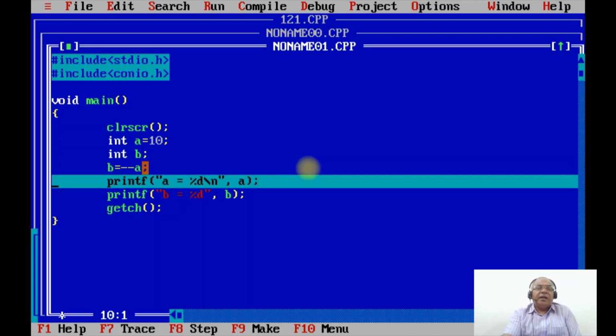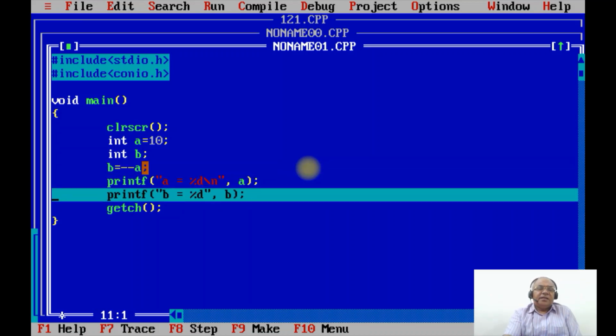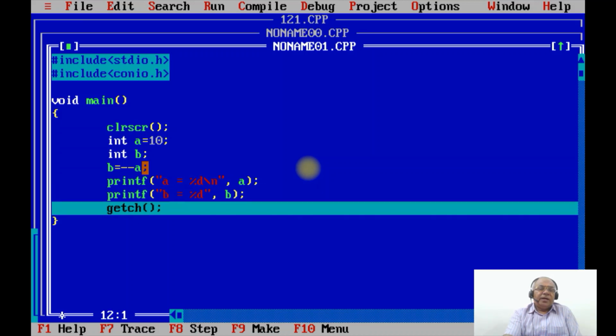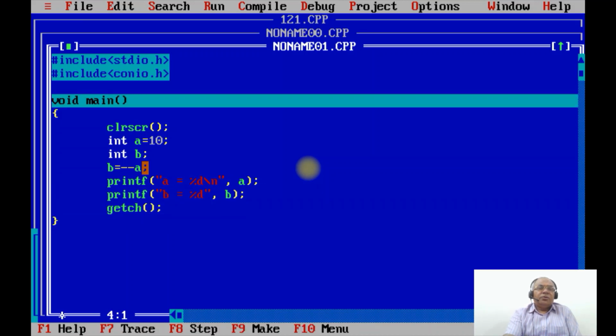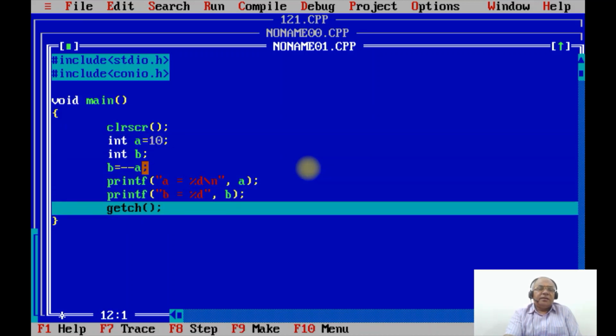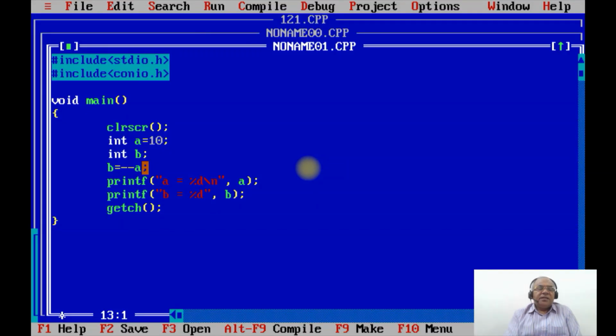You can see here you have this and then printf b value and get ch function. Now you will see the value of both a and b is equal to 9 when you go for the pre-decrement. For the post-decrement, the value of b will be equal to 10 and the value of a will be equal to 9. This is how you will be able to see the difference.